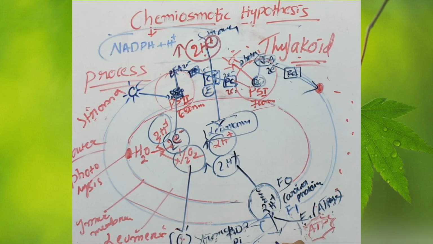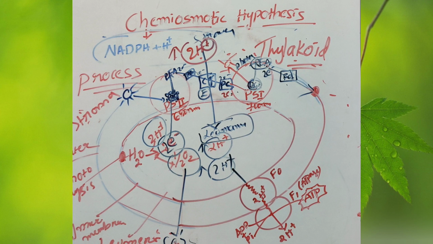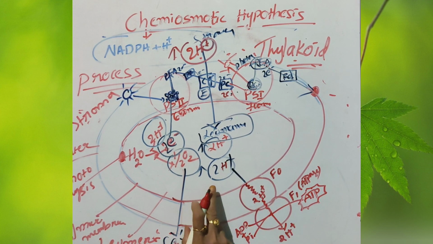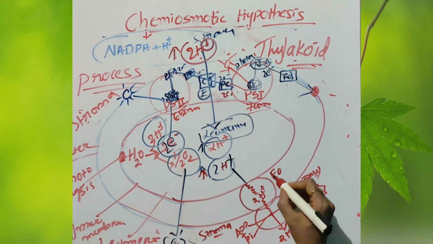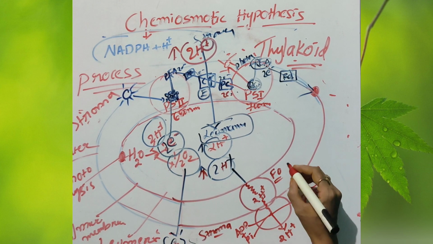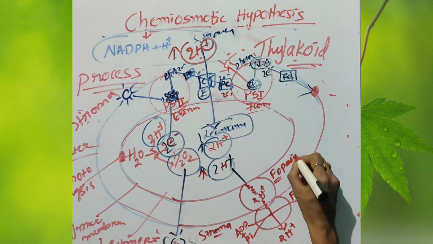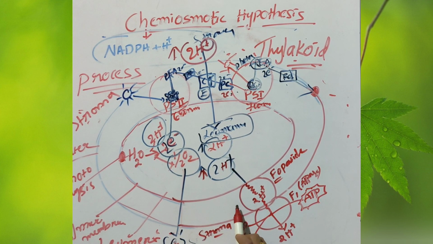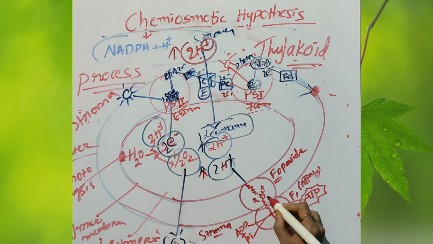Okay, what is the application of the two carrier proteins? With their help, the protons are transported from the lumen to the stroma, from high concentration to low concentration. With the help of two carrier proteins, the first carrier protein is the F0 particle, which facilitates the transportation of protons from the lumen through the F0 particles with the help of a high energy molecule.